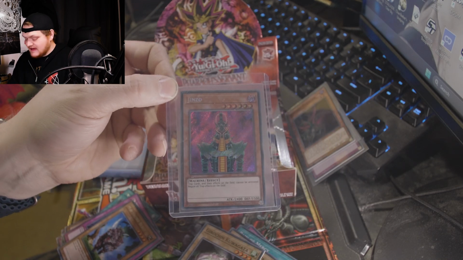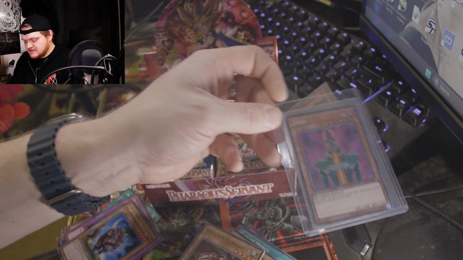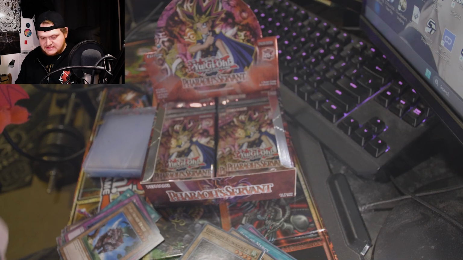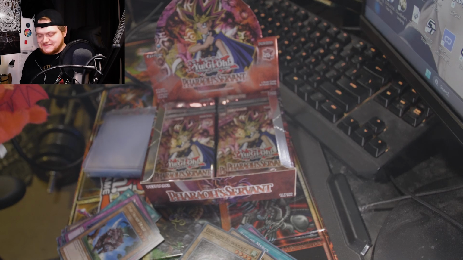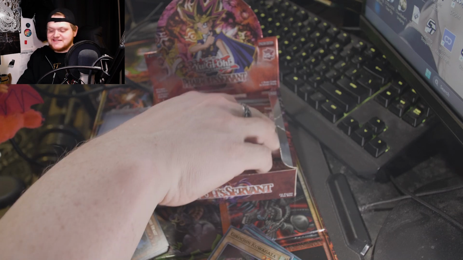Jinzo, I mean, I've got a Jinzo, but obviously, quarter century or not quarter century, ultra rare. So that is beautiful. That is literally 10 out of 10. Yeah, that's a 10 out of 10. I'm gonna put that over here for now. But that is an absolute 10 out of 10. Okay, we got Mad Sword Beast. Awesome. We got a goddamn Jinzo.